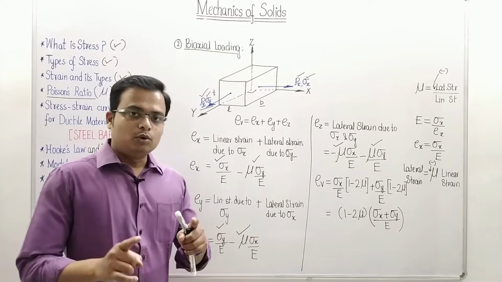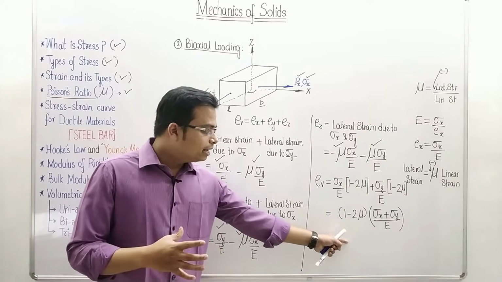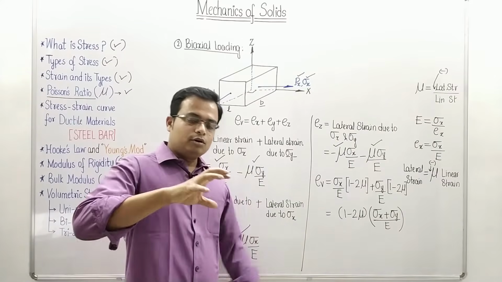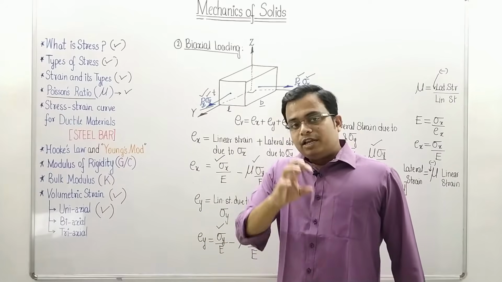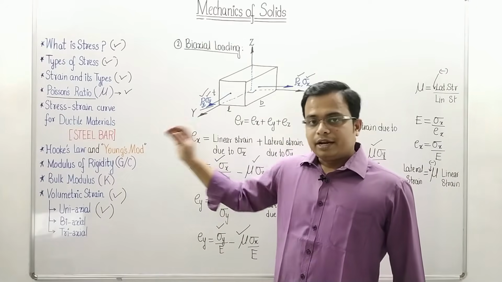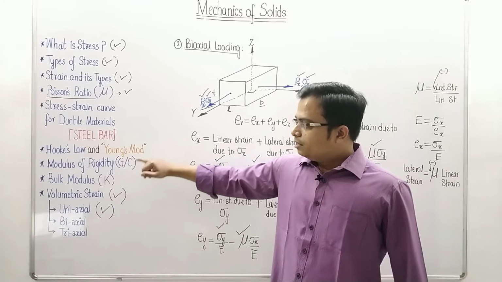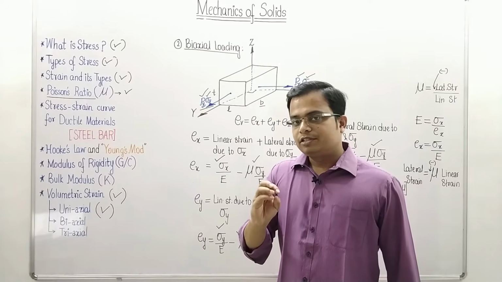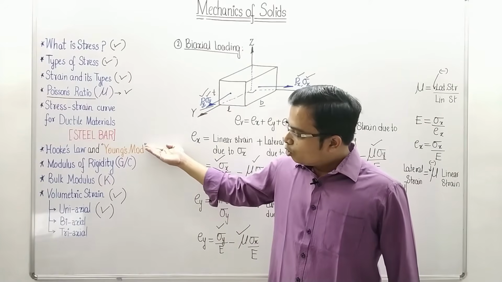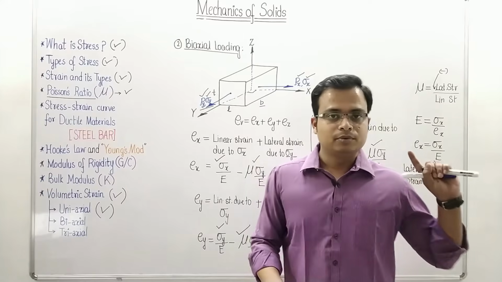when it is subjected to load along X and load along Y direction. And this is exactly how you can get the volumetric strains. All these results are going to be extremely important because in the next video we will be developing relationships which connect Young's modulus with modulus of rigidity, Young's modulus with bulk modulus, and there is going to be one more relationship which connects all the three elastic constants along with this Poisson's ratio mu, right?